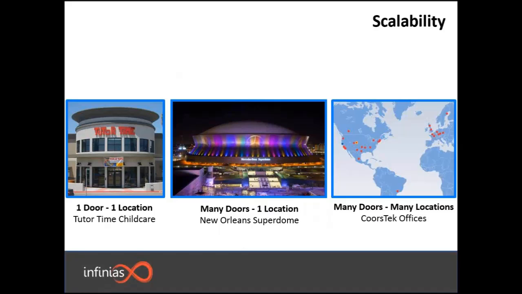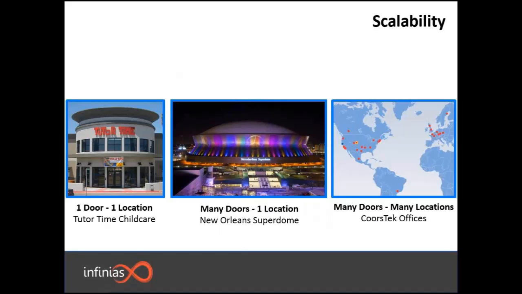Now our solution also provides a lot of scalability. You can do a one-to-one, so one door, one location, one controller. But we can also do many doors at one location. If there is a school, or in this case, the New Orleans Superdome, where quite a few doors are set up, you can do multiple controllers, one at each door, and then utilize our Intelli software to easily manage all of those different controllers.